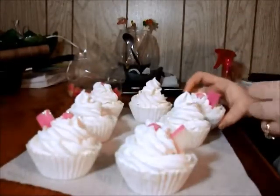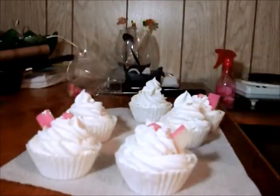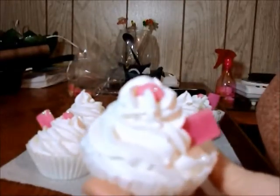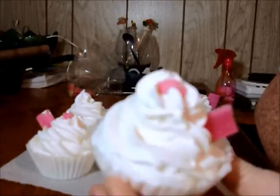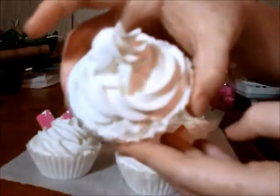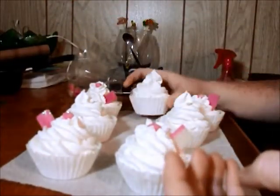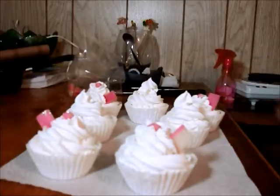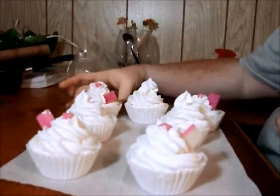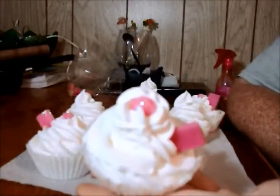But this one has pink and white soap, but the rest just have pink. There's no white on the stick. Can you see that there? So, I mean, this is just the pure white, but you can see it sticks. And that is really important. And I could tell you what I did differently, and I'll tell you where I picked up the tip. I'm going to go ahead and show you this last one with the stick in it while I'm talking.